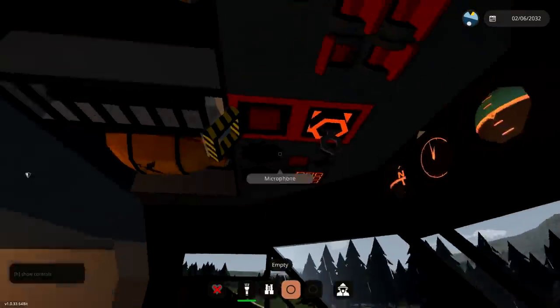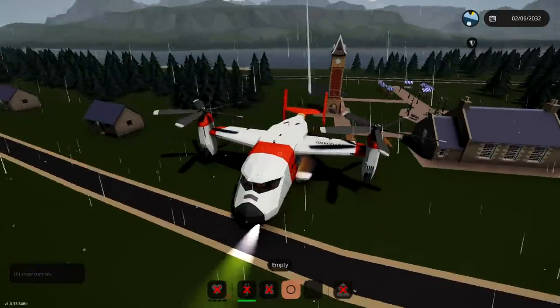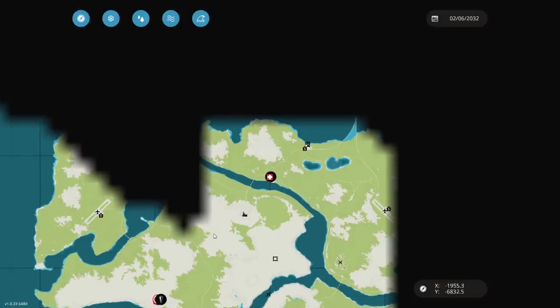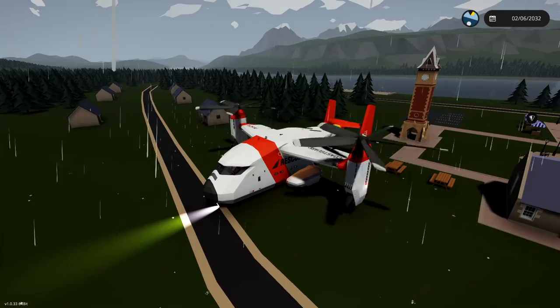Let's go. All right, engine's on. We're going to go back for the boat, and we're going to bring that here too. Actually, you know what? We're going to take the boat somewhere else. We're going to pick it up from here, and take it over to Olsen Bay, which is somewhere up here. So, yeah, let's do that in a second.